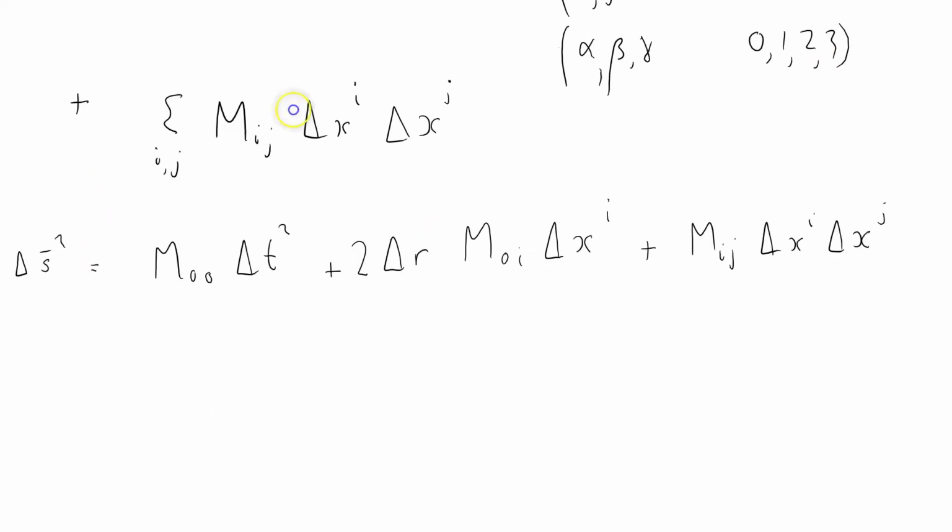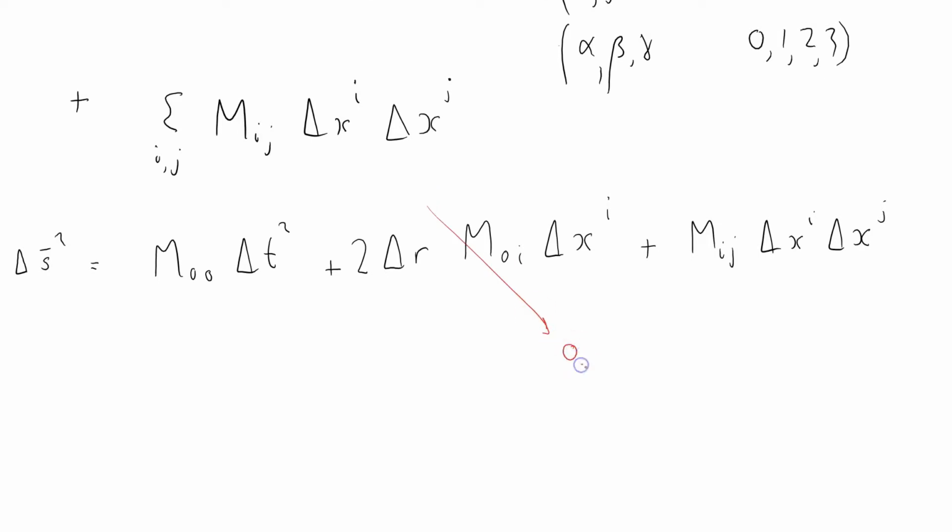Well, straight away I can do some cancelling. Straight away I can spot that this term is equal to 0. Why? Because I can change the sign of delta x, delta y and delta z, and that changes the sign of this, but not the sign of this term here. So that one changes sign, but this one doesn't. So the whole thing must be 0 here.